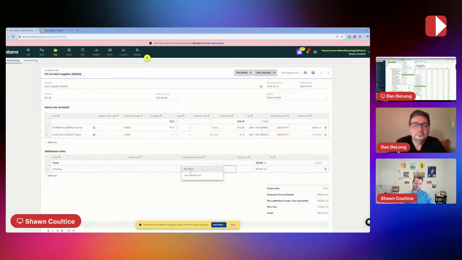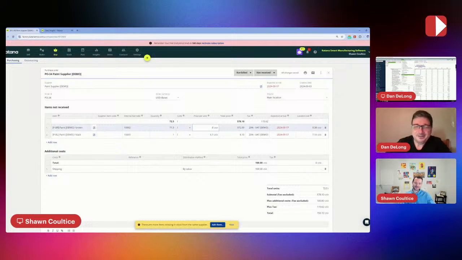So I'm going to distribute this by value. It's looking at the dollar value of the goods per unit, and it's dividing that up and applying this $100 across those units. And so based on that information, I go from a unit price of $8 per liter to $9.38 per liter. And we're mixing metric and imperial with the US dollar and Canadian measurements. But anyways, I'm pretty sure you guys don't buy paint in liters. In Canada, we do.